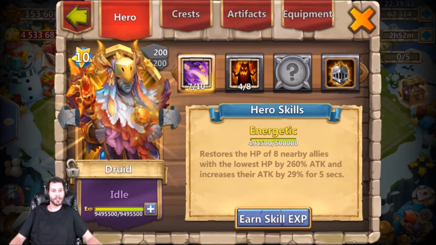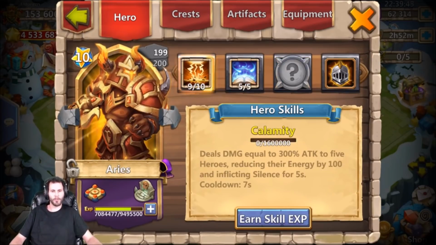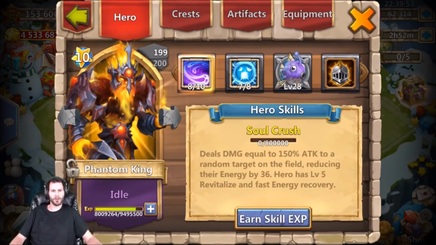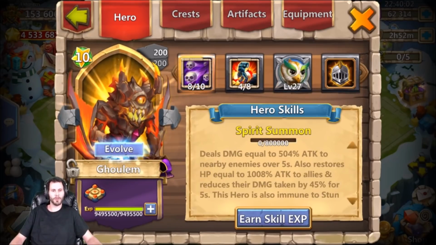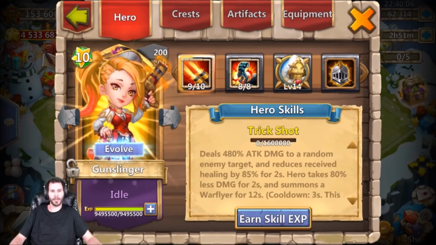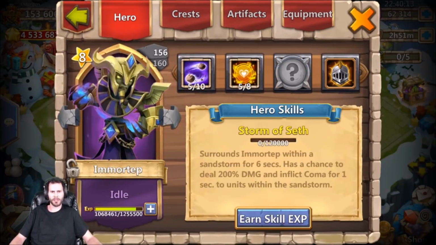We got 4 of 8 Deadly Strike on the Druid. We got Revive on the Reaper. Wow, definitely need some talents on some of these starting heroes. 4 of 8 Zerk on Pumpkin Duke. We got 5 of 5 Revive on Ares. That's very nice, sir. 4 of 8 War God on Locke. 7 of 8 Scatter on Phantom King. Like I said, this account has been free to play until today. We got 8 of 8 Stone Skin on Rockno. Another 5 Revive on Cupid as well. Not bad. Wow, bunch of 5 Revives on this account. We even got Gunslinger with 8 of 8 Stone Skin. That's very nice. 5 of 5 Corrode on the Skull Knight. 8 of 8 Bulwark Dreadrake. So not bad. Pretty solid overall.